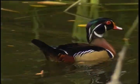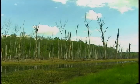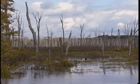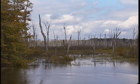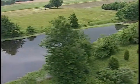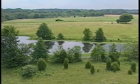Muscatatuck National Wildlife Refuge was established in 1966 as a great place to have wood duck broods. Wood ducks at that time had very limited brood habitat, which is where they have their young and raise their young. And the goal from the duck stamp days was to be able to purchase land in order to have good waterfowl production areas. And Muscatatuck here at Seymour, Indiana, this area was identified in 1966. We became a refuge. The land was purchased, and we now have over 7,000 acres of land that's almost 5 miles long by 3 miles wide of some of the best wood duck habitat, which is wooded wetlands.